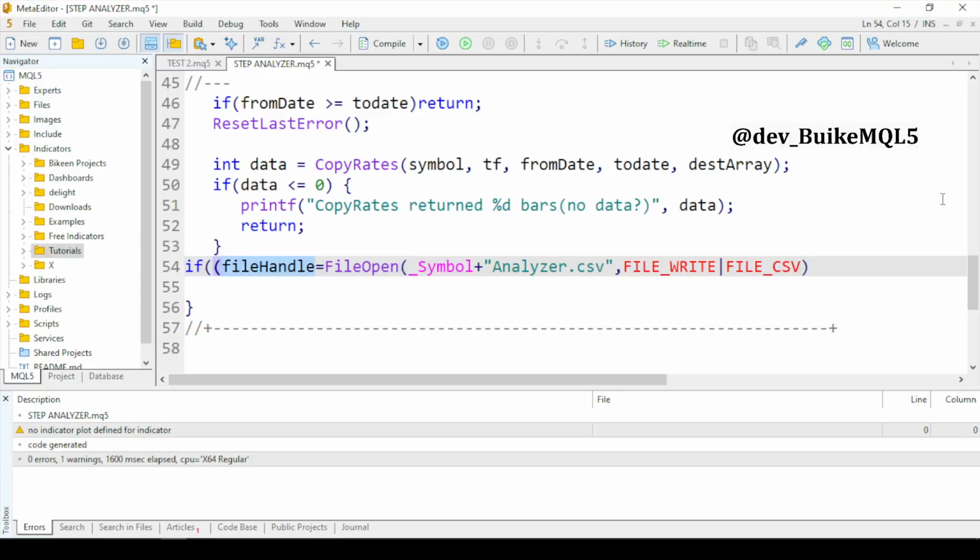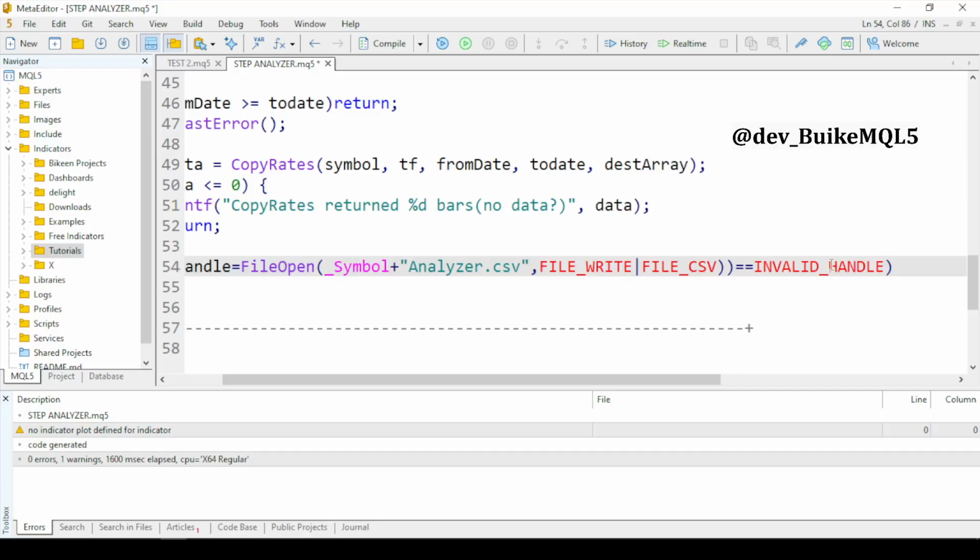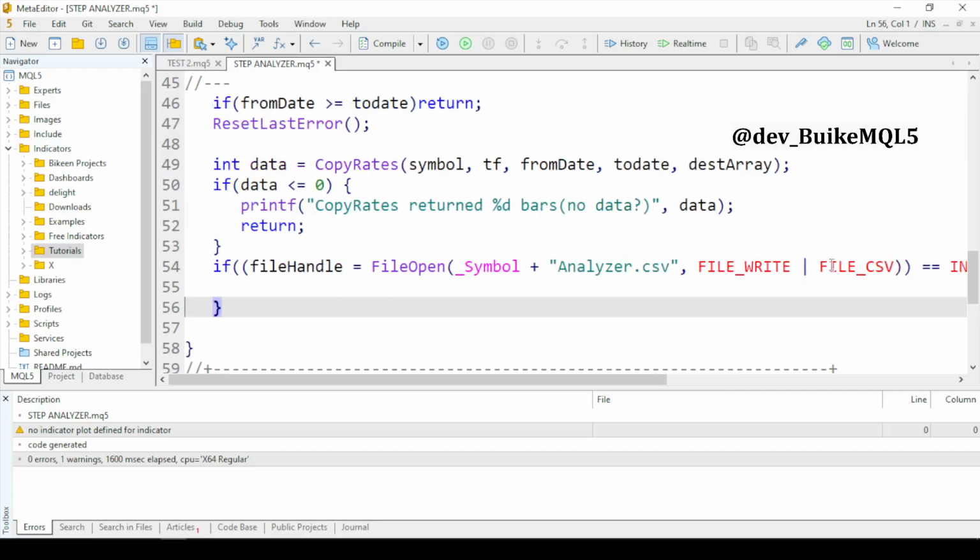If file handle is equal to invalid handle, let's compile, no errors.